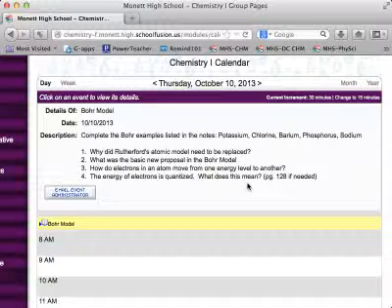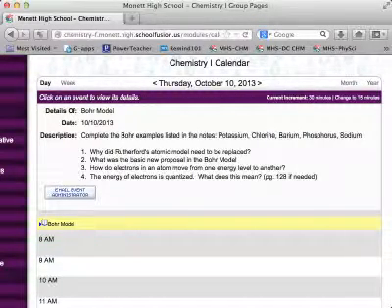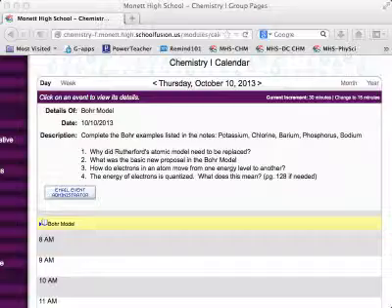This is what I want you working on. If you get stuck on the Bohr model, I am more than happy to help you. But again, like I said, I gave you examples that are not going to work out nice and pretty, so don't be alarmed if it doesn't work. I'm hoping you can see why Bohr's model is not correct. Okay? Get started. Bohr model. And then date it.